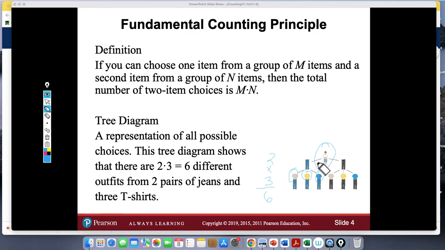Okay, so that's the process we're going to do. I just figure out how many different choices there are, how many times I have to make a decision. When I make each decision, how many choices are there? We multiply them all together, and that's the fastest way of counting that there is.